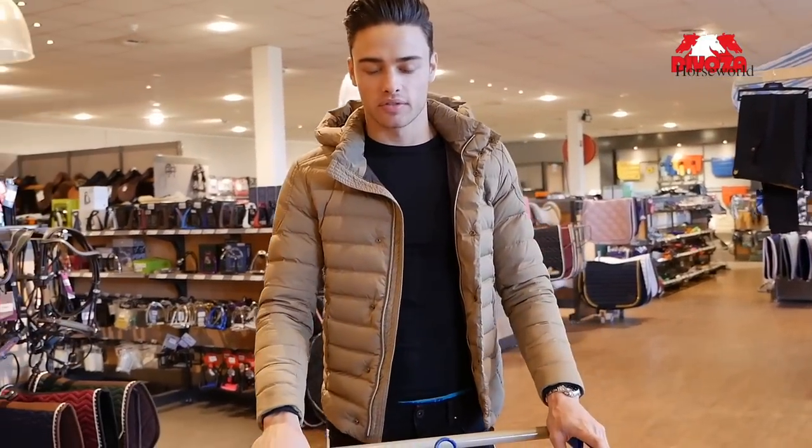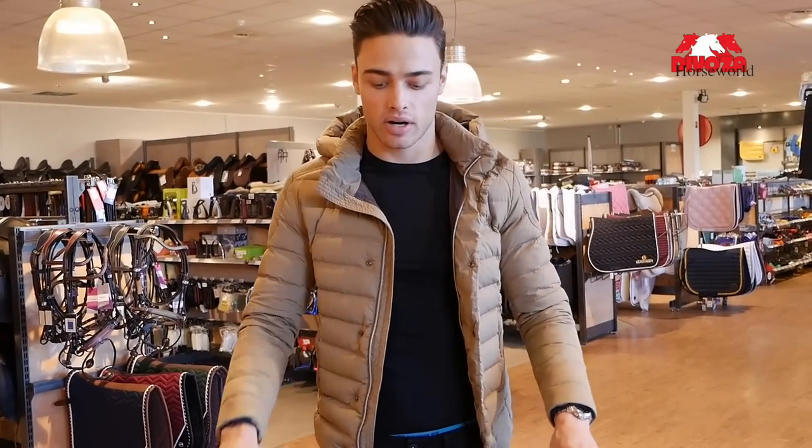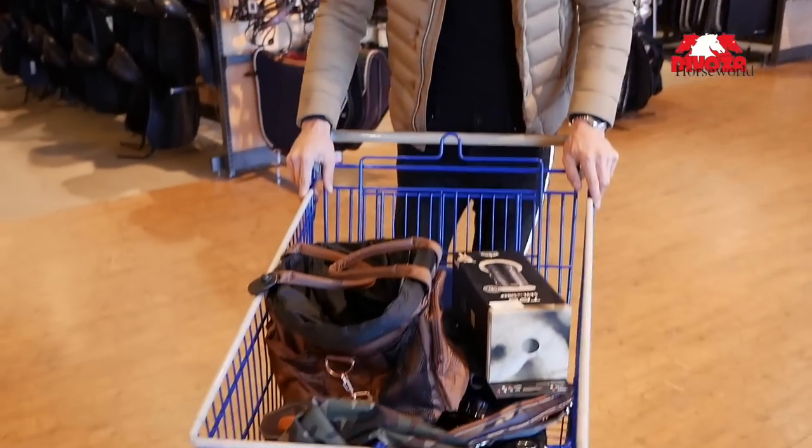I'm going to check all this out, get in the car, drive back home, and then finish the rest of the haul at home with all the boxes I have there. Okay, we are back home and I am surrounded by packages! I'm so excited to finally get into this — I've had packages sitting around my house for a couple of weeks now.